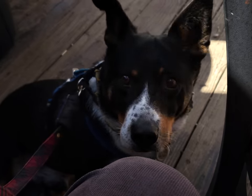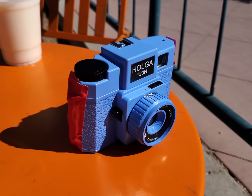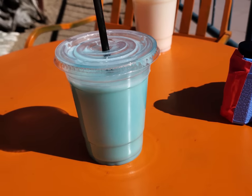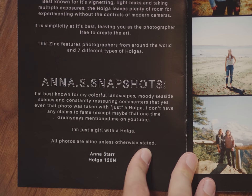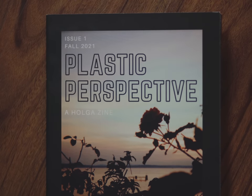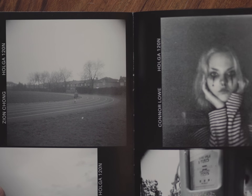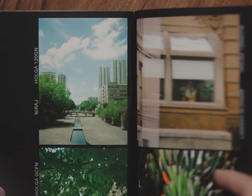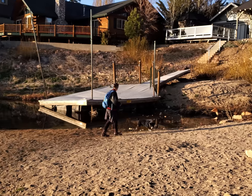I guess I did want to say for the record that just because I think that this camera is as shit as they say it is, doesn't mean you can't make exceptional work with it. As I've said before, I personally really like the work of Anna Starr, who shoots with the Holga. She even compiled a zine called Plastic Perspective, which features a lot of work from other photographers who've used this camera, and it's truly inspiring to see what can be captured under such incredible limitations. But then again, wait until they hear about what a rangefinder is.